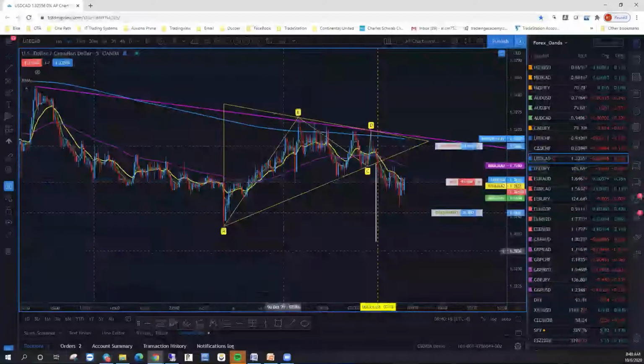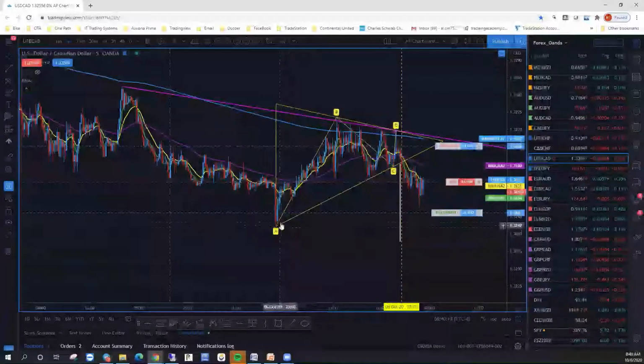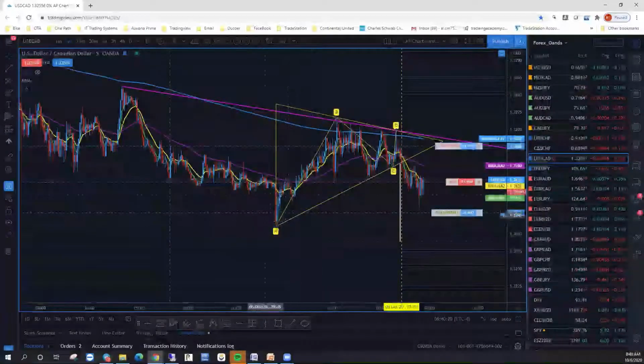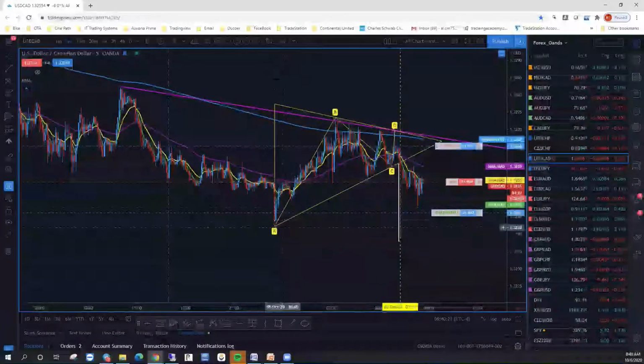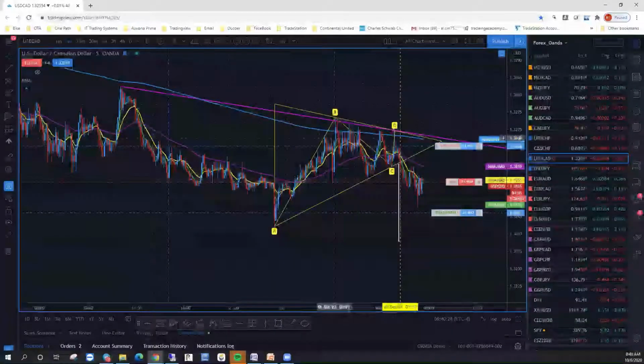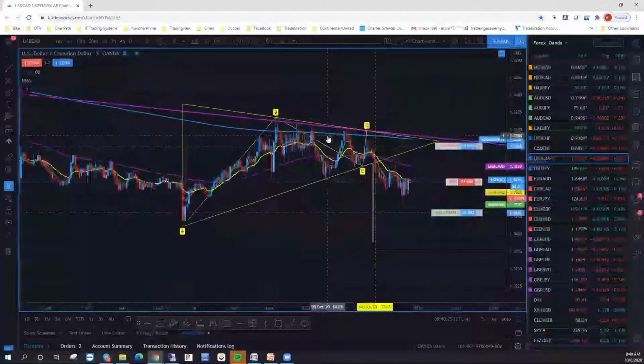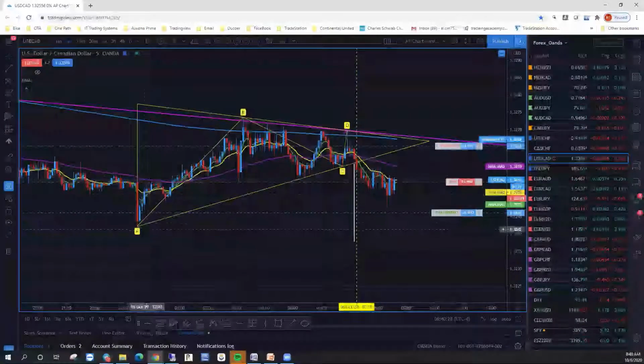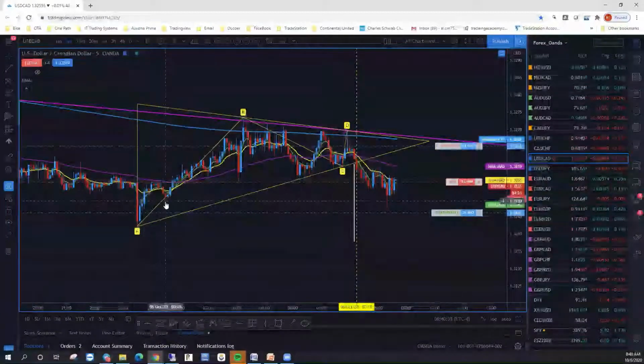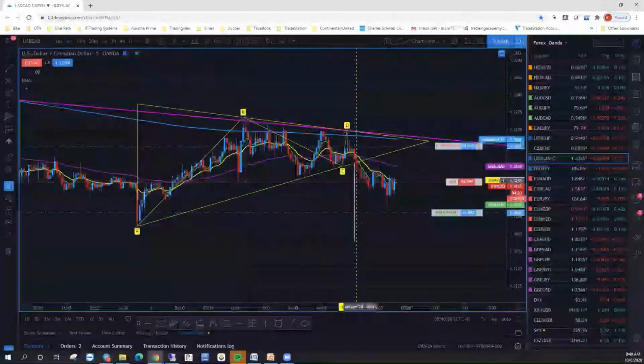But we also found that there was an area down here that was of significance, and that's almost where that target is. This was the beginning of a nice strong red candle coming down, rejected it, came back, tested it, took it on up to the B, and now it's retesting this level down in here again.